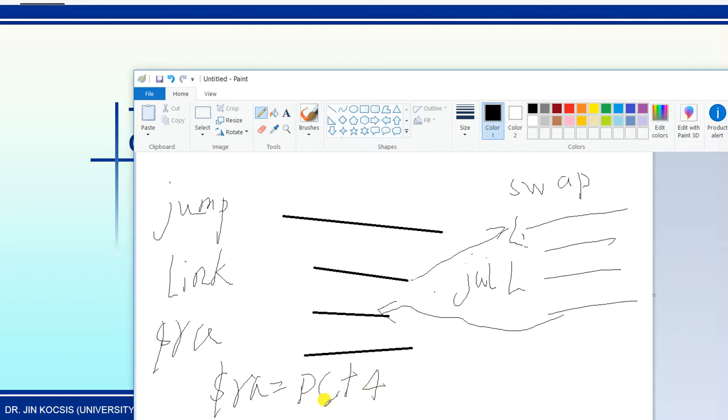We know PC is the program counter. Inside, it stores the memory address of the currently running instruction, and PC plus 4 exactly represents the memory address of the instruction right after this procedure call. So by doing so, we store the return path, basically where I should return to, in the return address register. Again, this register is not represented explicitly in the jump and link instruction. However, by default, it always does so whenever this instruction is called.